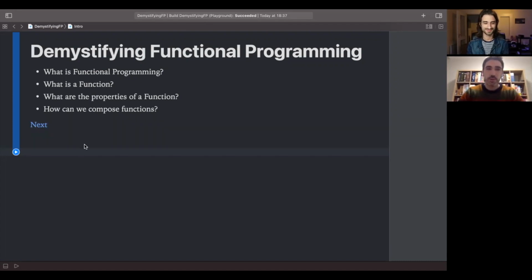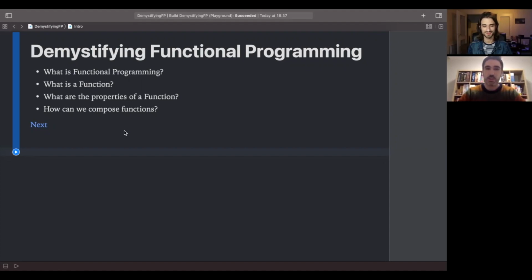Yeah, so today we are going to be talking about functional programming and especially trying to demystify some of the most obscure concepts about this paradigm because, most times when we talk about functional programming, every one of us has a different idea of what it is and how to practice it. So we'll try to discover what it takes to write functional code.